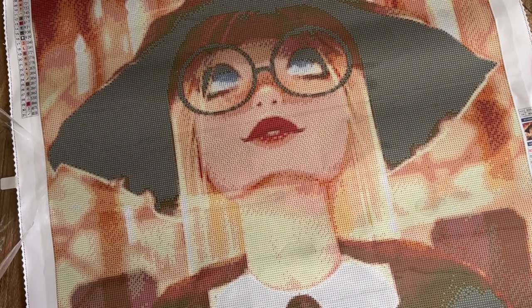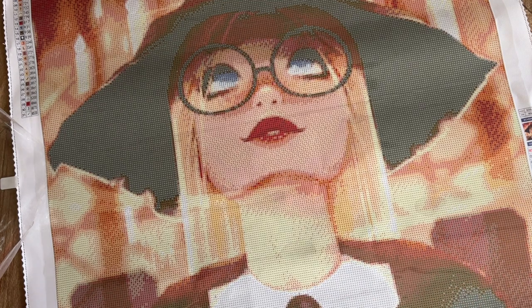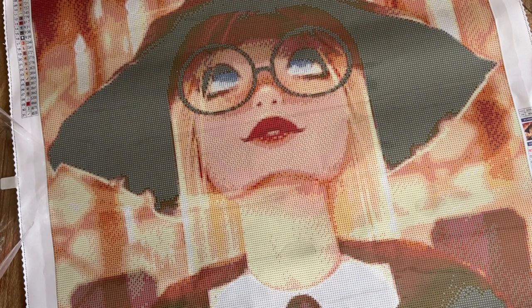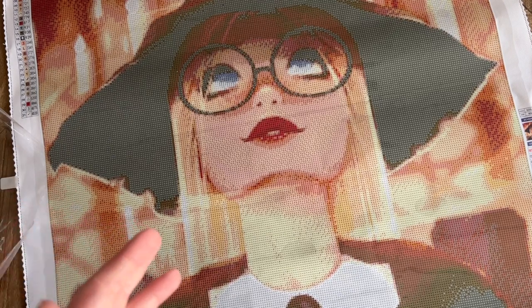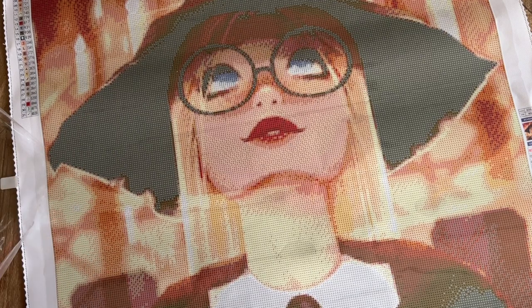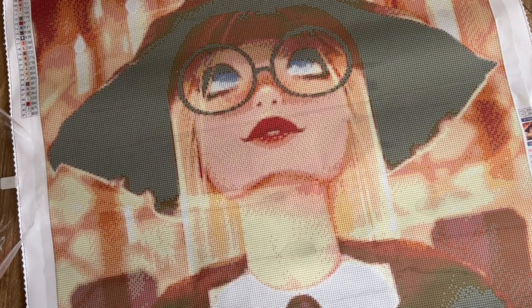This looks fantastic — I think it's going to be beautiful once it has diamonds down. The charting looks amazing. The quality all around — the canvas material, the drills, the drill field, the hand charting — everything about this makes for a really high-quality diamond painting canvas. I am impressed. I love what Enablers Outpost is doing. They're a fantastic small shop to support and they have some really beautiful diamond paintings to choose from, including some kits that would work well for the 'Summer with a Masters' event — they have gorgeous Alphonse Mucha panels.